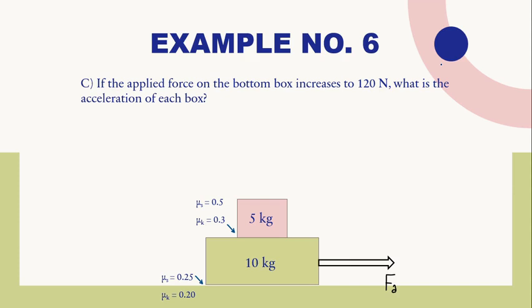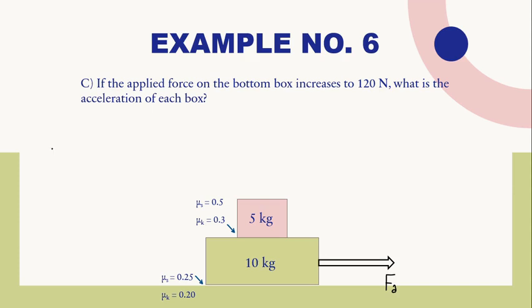Be careful though. This does not necessarily mean that the two boxes' accelerations are pointing in opposite directions. Although the top box is moving to the left on the surface of the bottom box relative to the ground, it is still being carried to the right. The only difference is that, now that the top box is sliding, the bottom and top boxes no longer have the same acceleration. We can visualize this concept by drawing an FBD for each box.